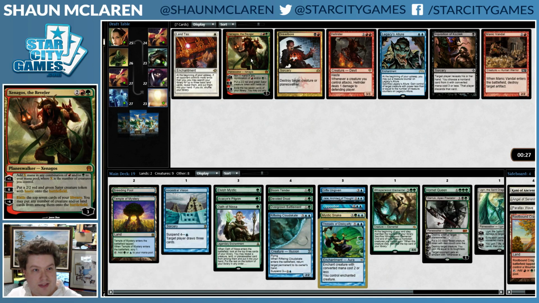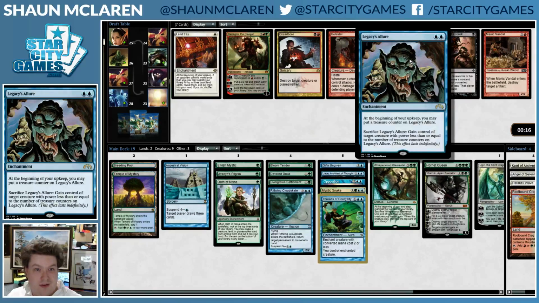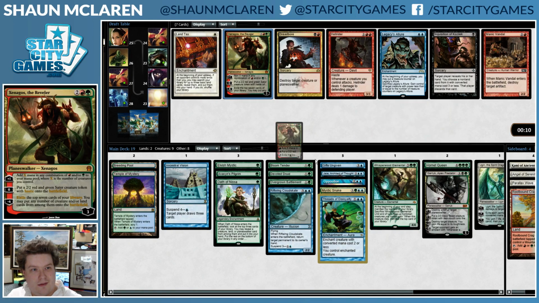Here we could go with Xenagos, which is a red card. We don't have much red yet, but there's nothing wrong with splashing a little red all over our deck. Could also go with Legacy's Allure, which is a powerful effect, given enough time. Let's go with a little splash.